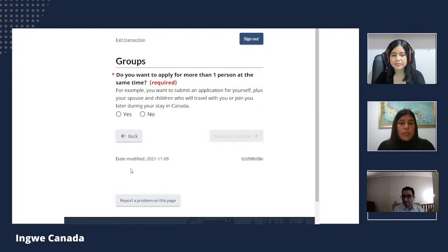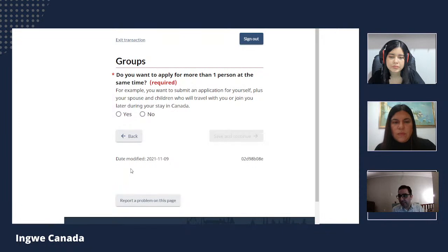And this is something I wanted to address that I think is interesting. Human, this portal not only allows us to apply for personal applications or just one person, but it also allows groups, and that's quite important because of family, right? Yeah, exactly. Because sometimes when you apply for your visitor visa or your study permit, maybe you're a couple with children, and you can include all of them in one application.